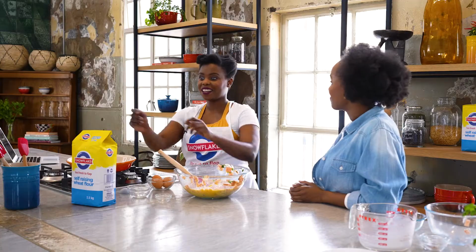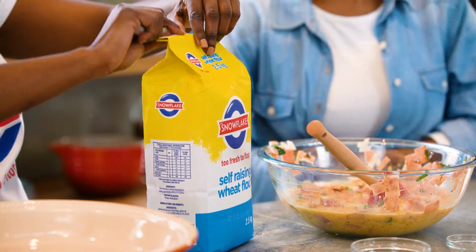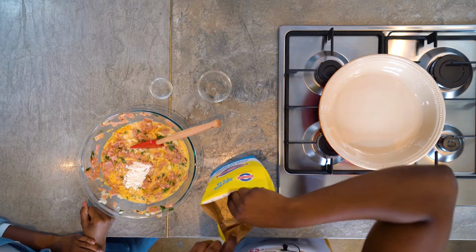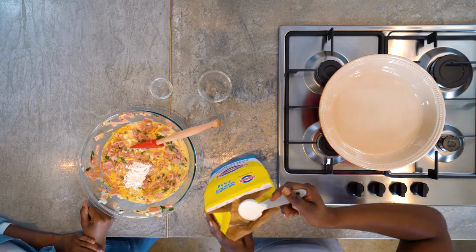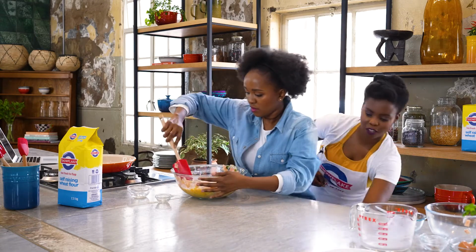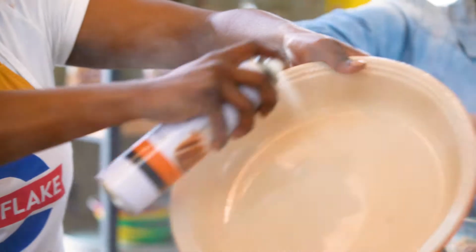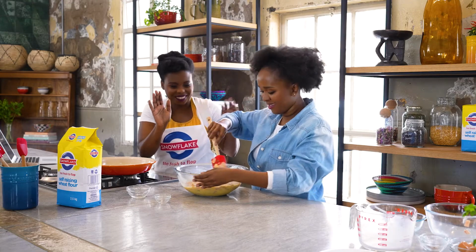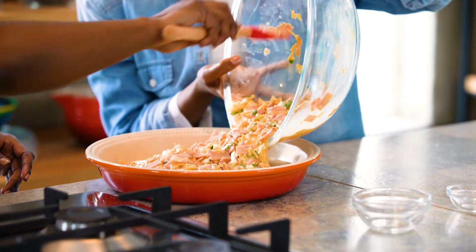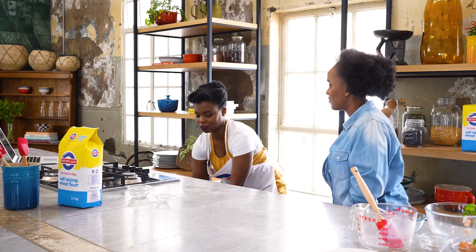And our key ingredient, our Snowflake self-raising wheat flour. 2 tablespoons of that, and it's going to give us that fluffiness, and it's going to bind it all beautifully together. There we go. Mix everything together. I'm going to grab our spray and cook and grease our casserole dish quickly. It's done. Easy peasy. Let's add it in now. Beautiful. Gorgeous. 45 minutes is all it takes, and we have a beautiful tart.